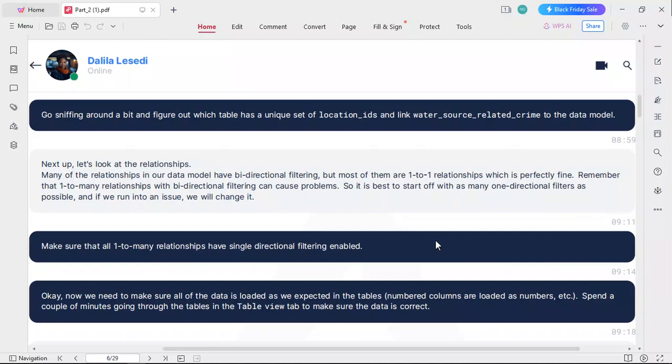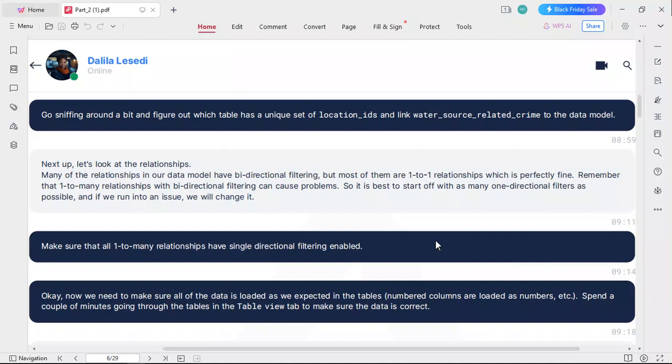Go sniffing around a bit and figure out which table has a unique set of location IDs and link water_source_related_crime to the data model. Next up, let's look at the relationships. Many of the relationships in our data model have bidirectional filtering, but most of them are one-to-one relationships, which is perfectly fine.